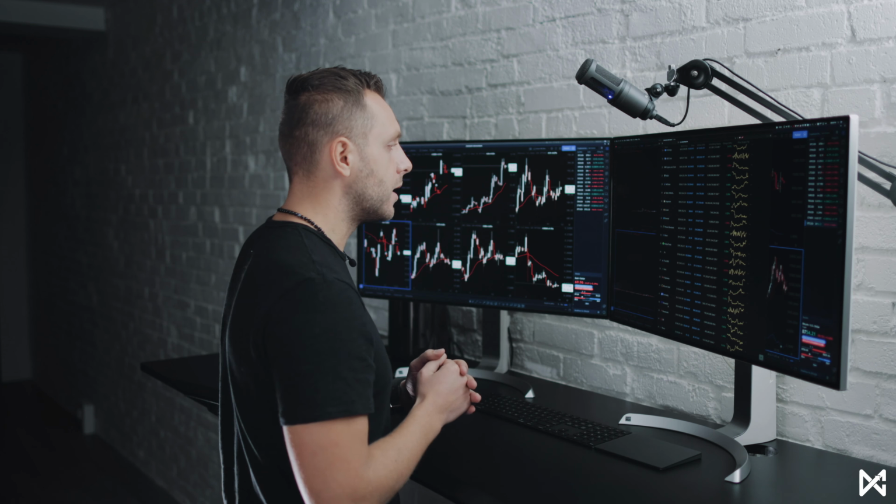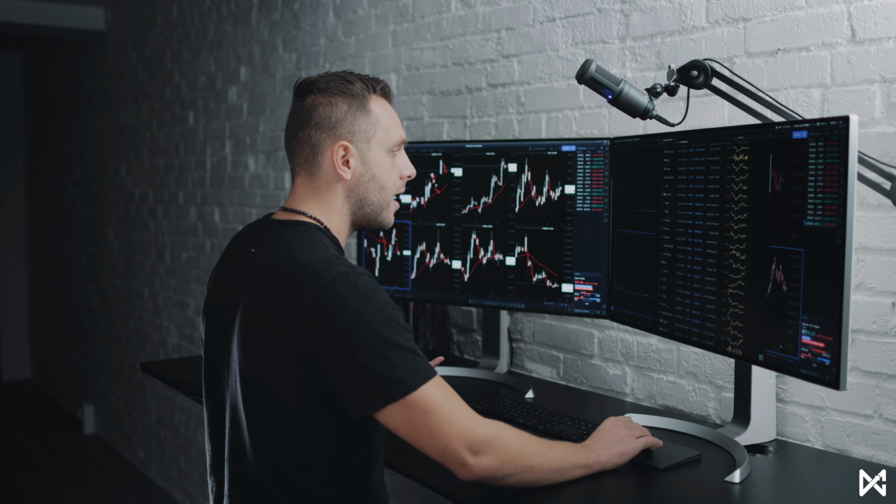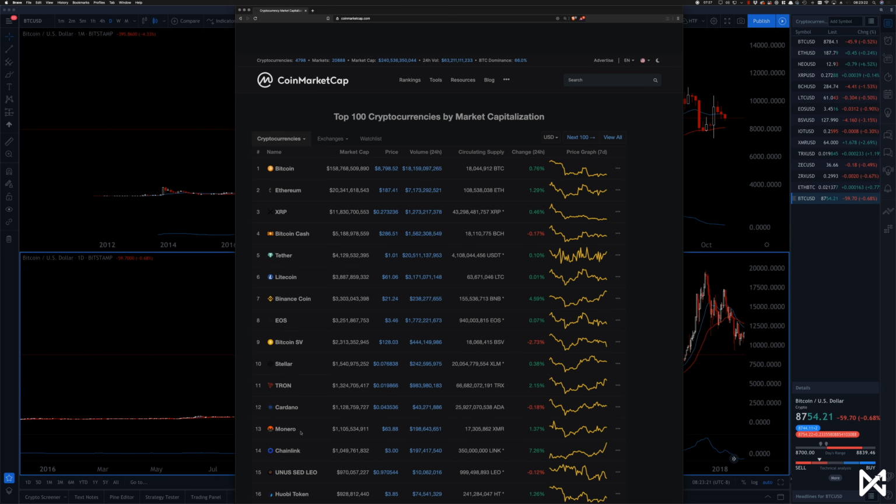But when it comes to the cryptocurrency space, a lot of people don't know what these crypto assets are, what these cryptocurrencies are, and what the characteristics of every single one of them is. Now, I'm not saying that you should know every single one of them, right? But I would scan to get familiar with them. I would scan through every single one of them and learn a little bit, right?